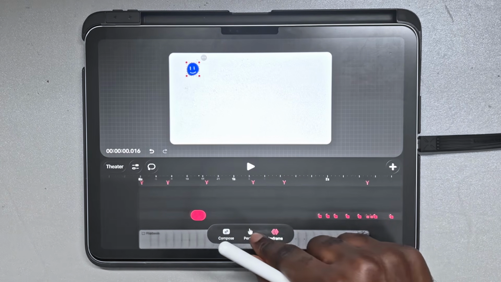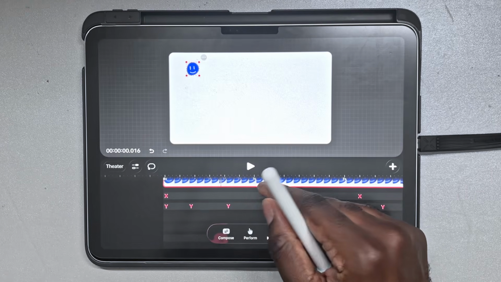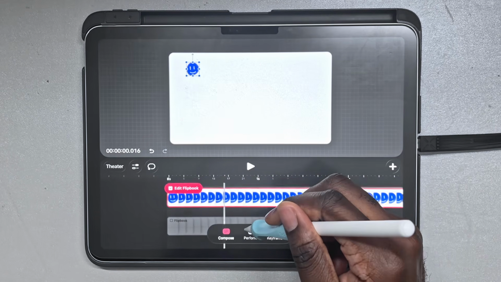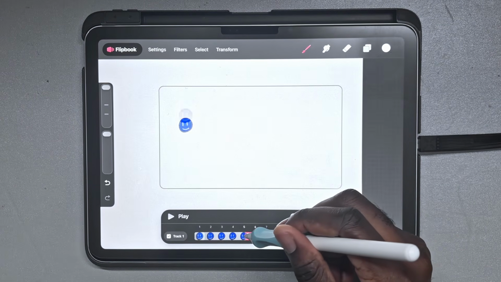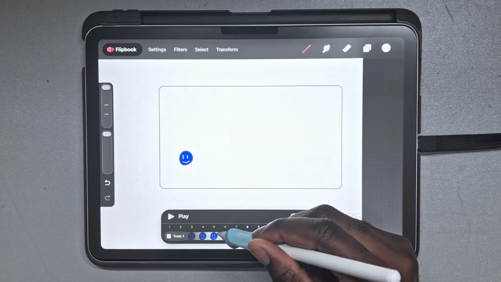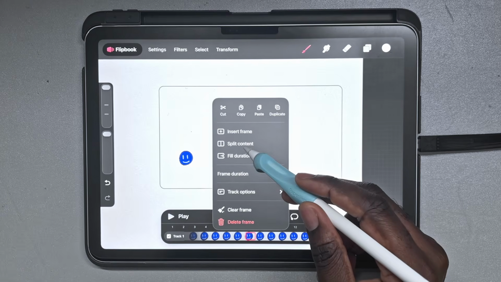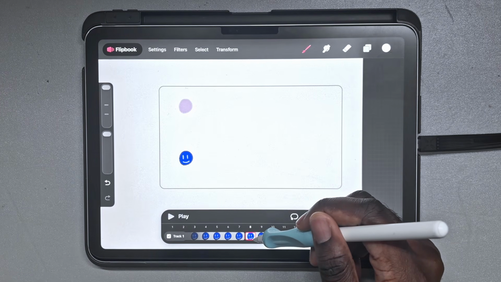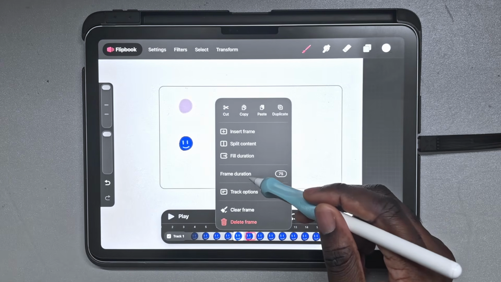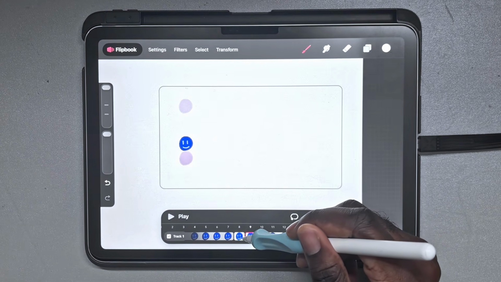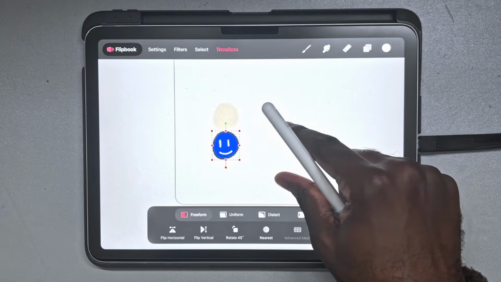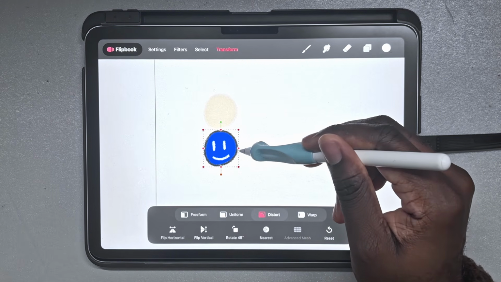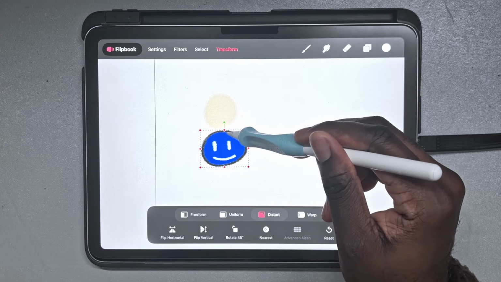Now, what we can do to add some stretch to our character is we can do two things. We can go to Edit Flipbook, and on the frames where he hits the ground, we can click Split Content, and we're going to split it where he hits the ground, and then we're going to split it again after so it can return back to its regular size. Then we're going to transform the circle. We're going to click Distort, and we're going to squash it.